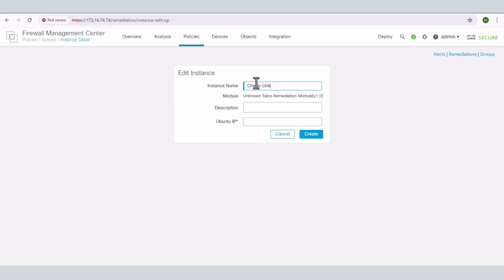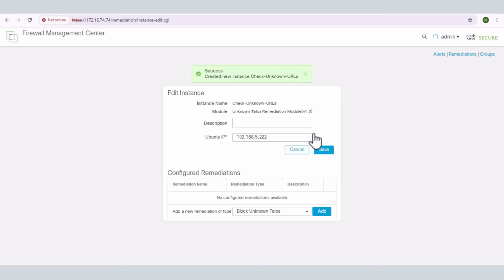Check unknown URL. You can put any description, and this is my server IP address. Technically it calls out this IP address if that condition is met. So just name it Ubuntu. It can be anything. So let's create the instance.